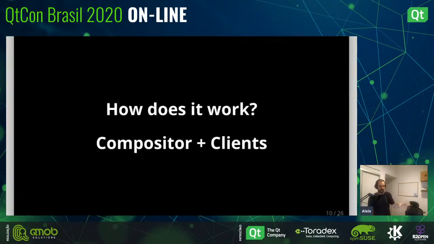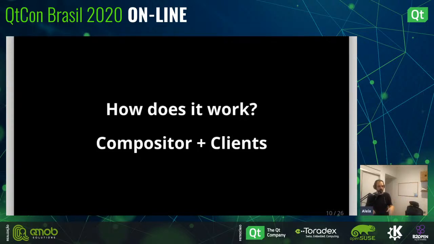Because in the end, it's not only about putting it on the screen, it's about also being able to support things like VNC and all of these protocols that are super important and that we take for granted, but somebody needs to implement them at some point.